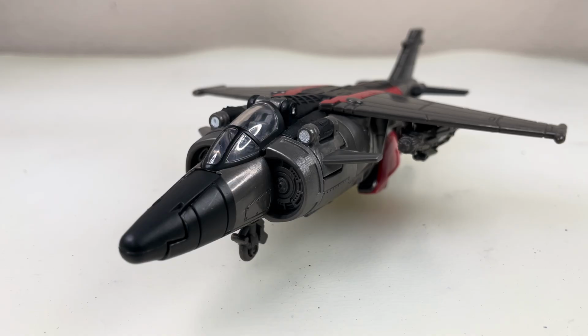I think they could have incorporated the triple changing action, if you want to call it that, triple changing feature in this figure. But unfortunately, we have two Deluxe figures, one for car, one for robot. One's better, one's worse. So unfortunately, that's how it is, and we just gotta deal with that.